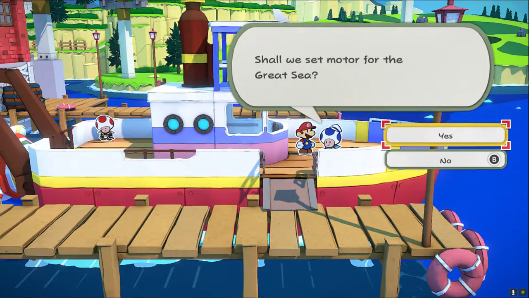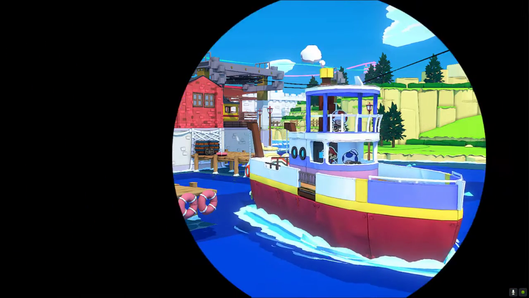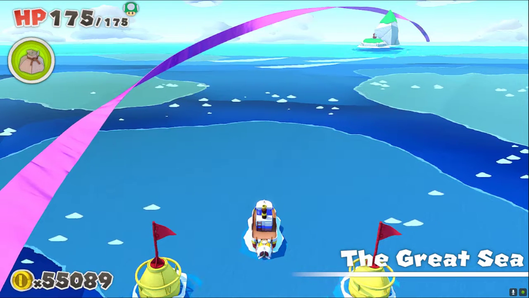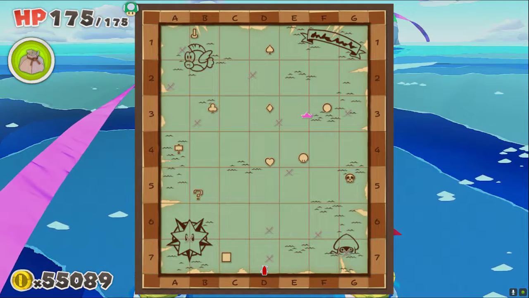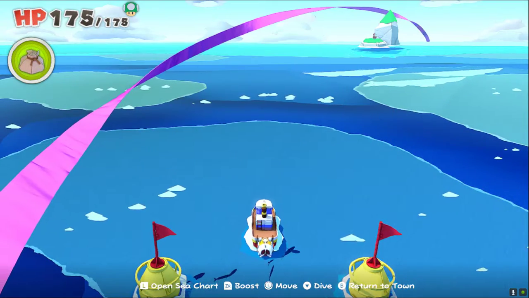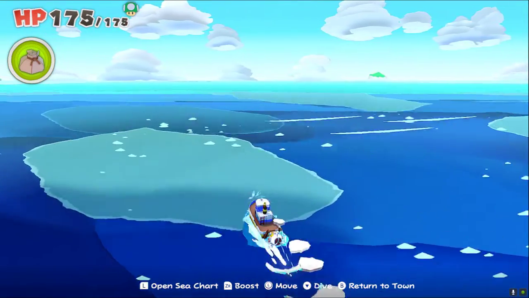Alright, so I had to look up a guide for a split second. There is an X on the map where we're supposed to get a clam. I missed it. I didn't know what it was. It doesn't allude to what it is anyway. The clam is in tile C3, which we don't even have yet, so we don't have to worry about that.